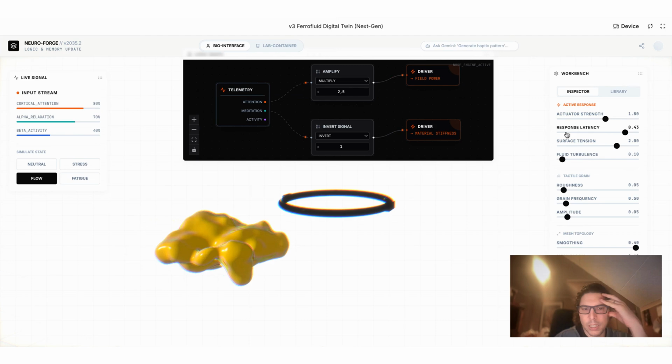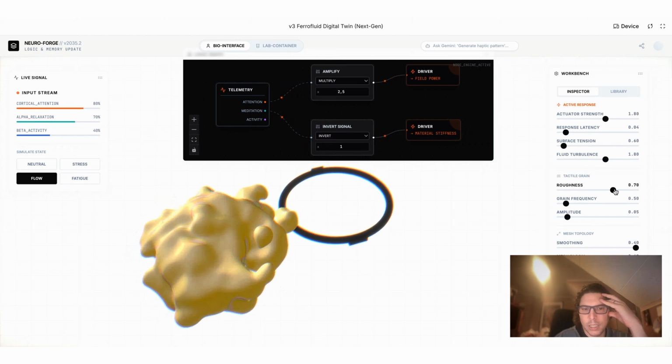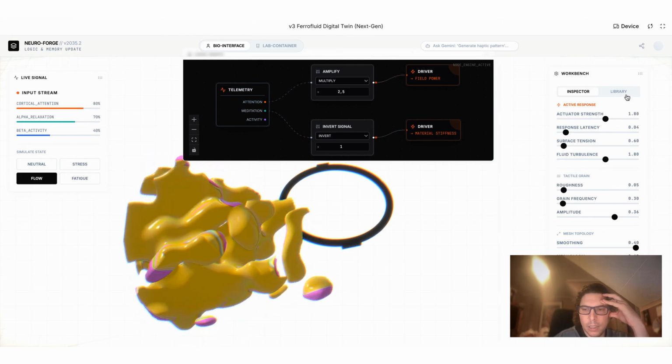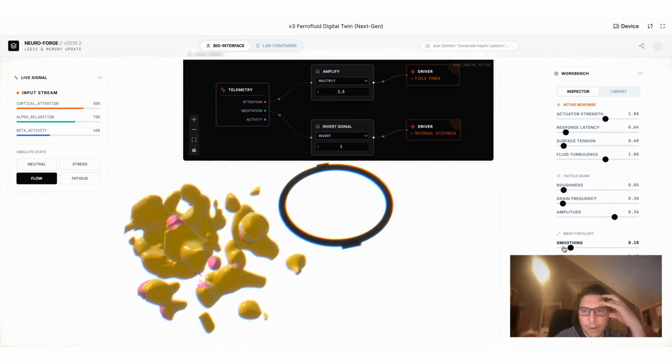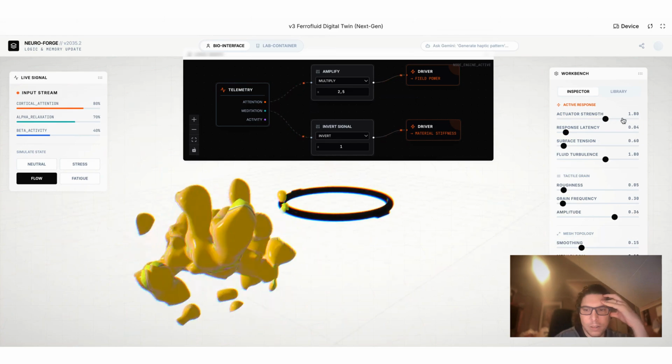You can play with it. You can change the settings, like the roughness and so on. You can impact the material and the grain size. An easy way to start is to select a preset from the library, go into inspector mode and play around. You can even play with the mesh topology, which was quite interesting. This feature, mesh topologies, came from when I was ideating with Gemini. I'm quite happy with it.